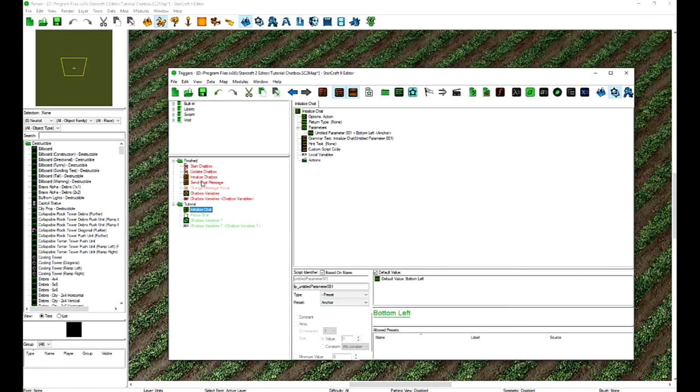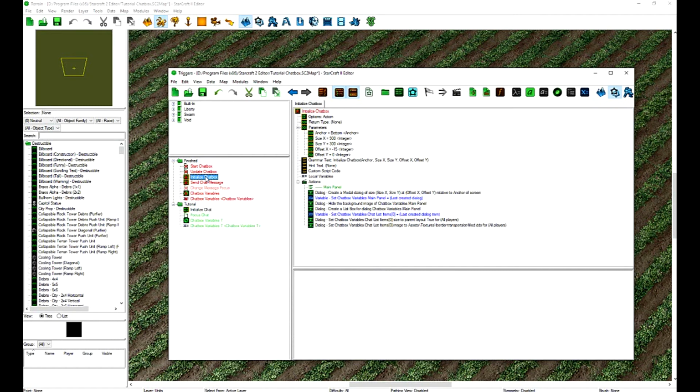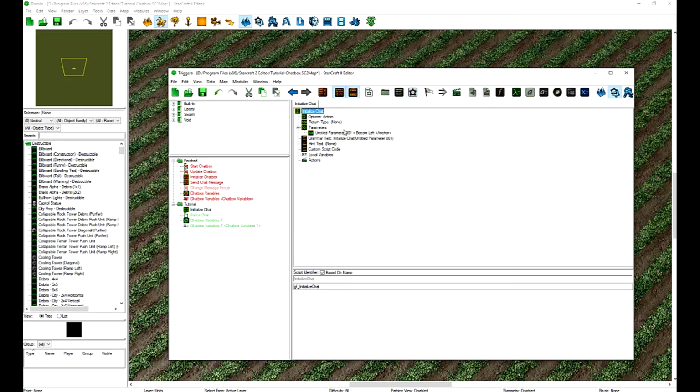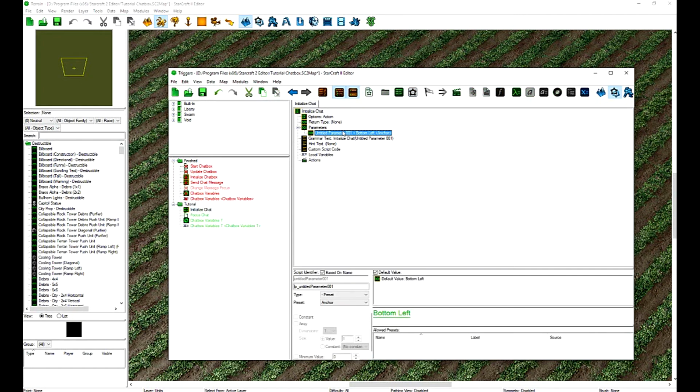Anchor to the bottom left. So this will relate to the start chat box, as I said. You'll see what I mean, but these are the settings that it's going to be set to. So we could call it anchor, because if you change these, it won't affect the actions that we made.